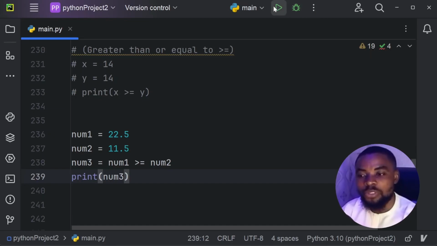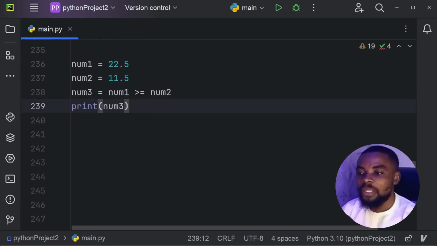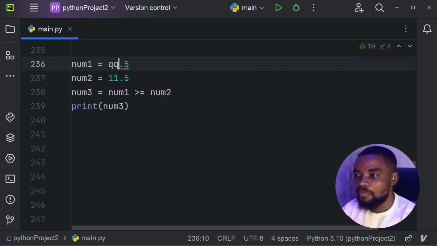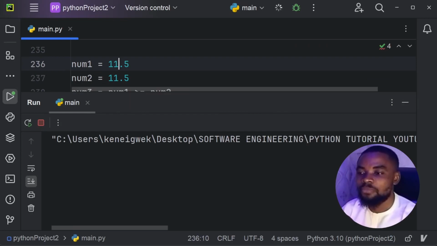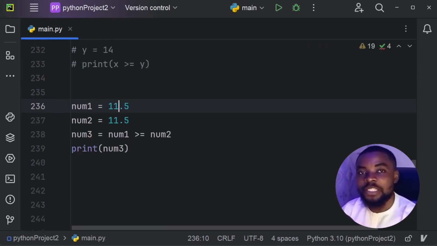So if I run my code, I get true as my result. Now if I change this to 11.5 and run my code, I get true because num1 is equal to 11.5, which is not greater than but equal to num2, which is 11.5. And that is why we have true on our console.